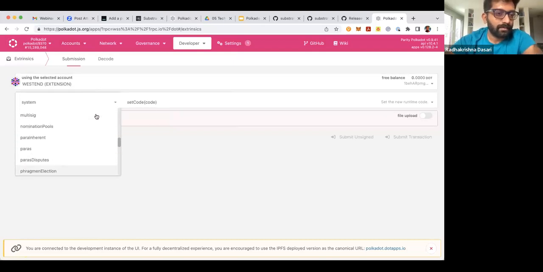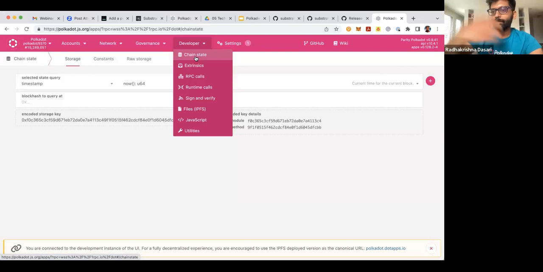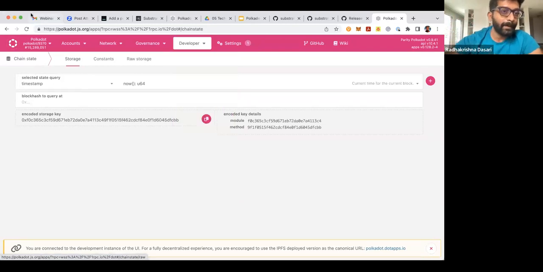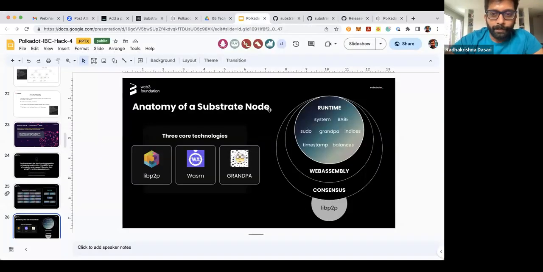So if you see all these palettes, auctions, authorship, there's also balances. All of this code gets packaged into that WebAssembly blob. And in fact, when we're querying the chain, all of this data is automatically being fetched from that blob. Okay, so I hope I made my point, and let's go to the slide again.